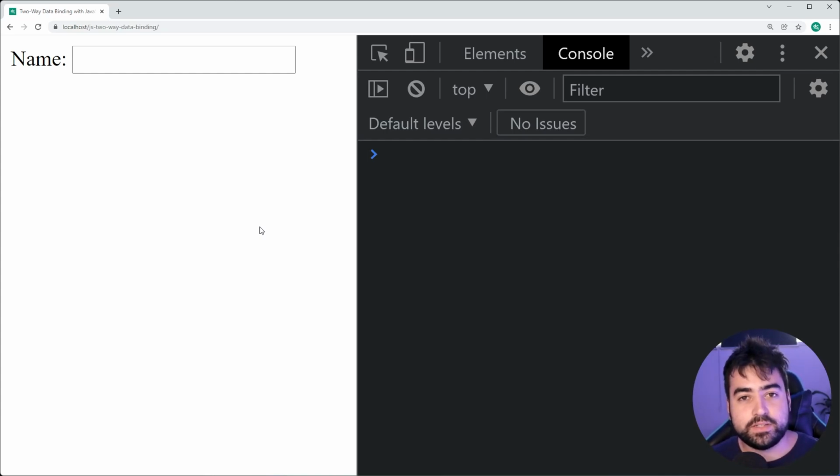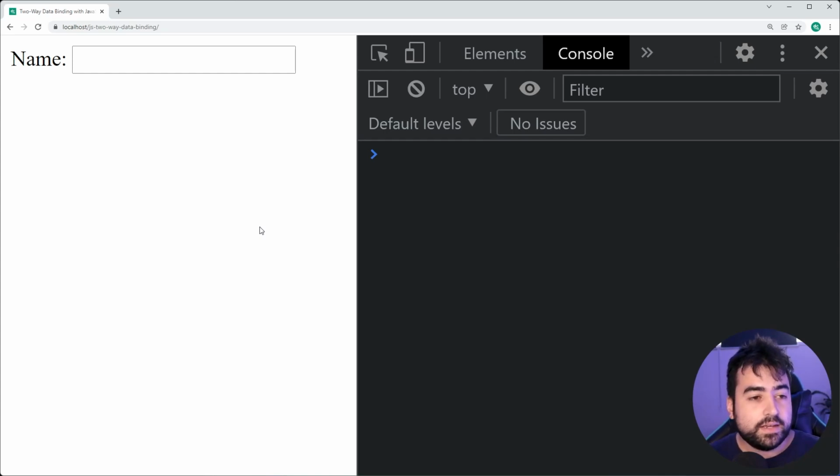data binding using JavaScript. Alright, so what do I mean by two-way data binding? I'm referring to the ability to bind a JavaScript object to one or more form fields. Many different frameworks and libraries out there, such as Vue.js and React, allow you to bind a form field to some data in your JavaScript code. You can actually do that pretty easily with the use of getters and setters. I'm going to show you how to do that right now.